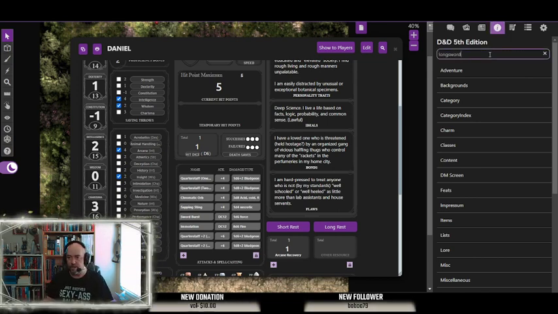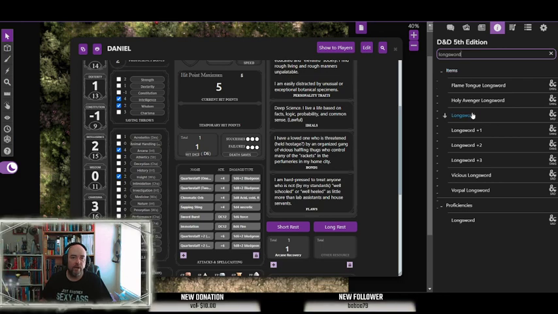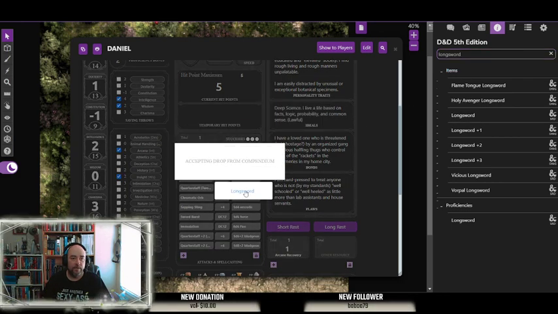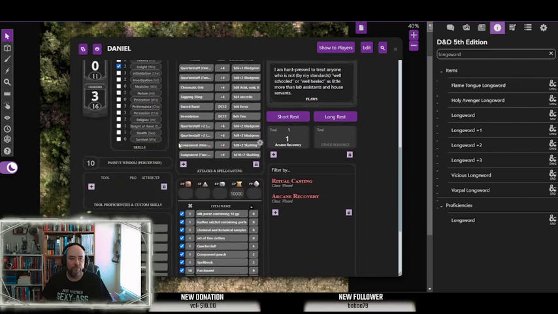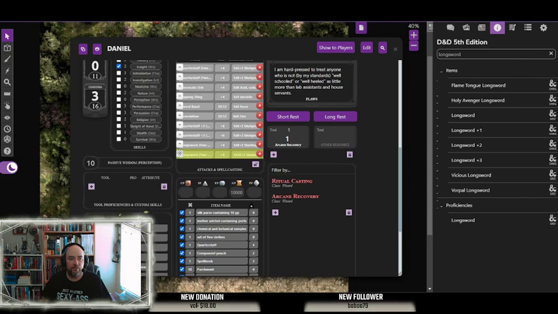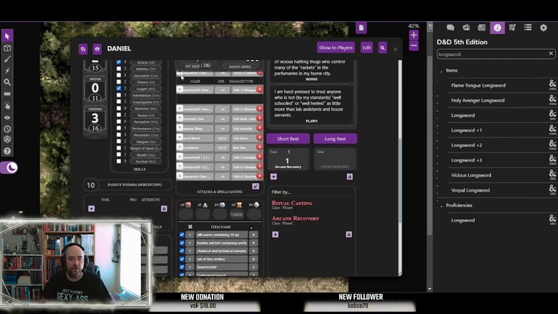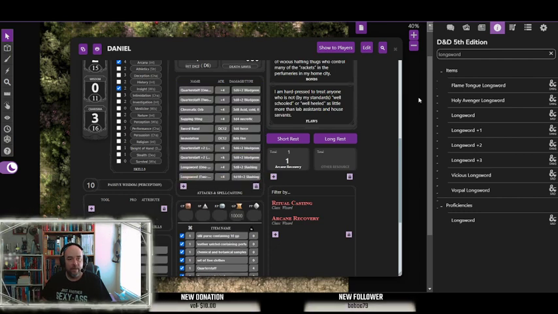I'm just going to go with the tried and true longsword. There it is. Drag, accepting drop from compendium, drop, and look at that. I have 2 new blocks right here for the longsword. If I want them to be more in focus, I can open this up and use this to move them around towards the top if I so wish. If I want to delete a weapon or an effect, or if something has destroyed the weapon, then you use this red hashtag to erase it.